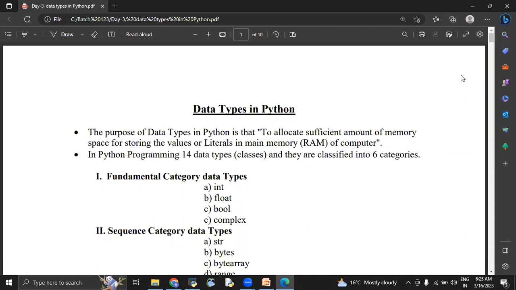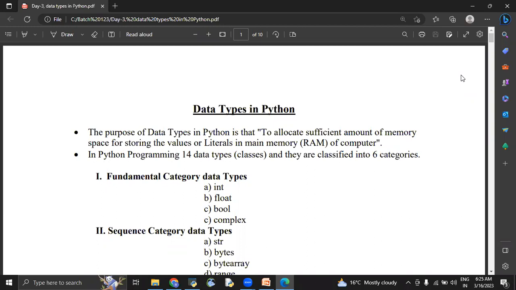But in Python programming, we have 14 data types, which are also known as classes, and they are classified into 6 categories. What are those? First is the fundamental category data types.